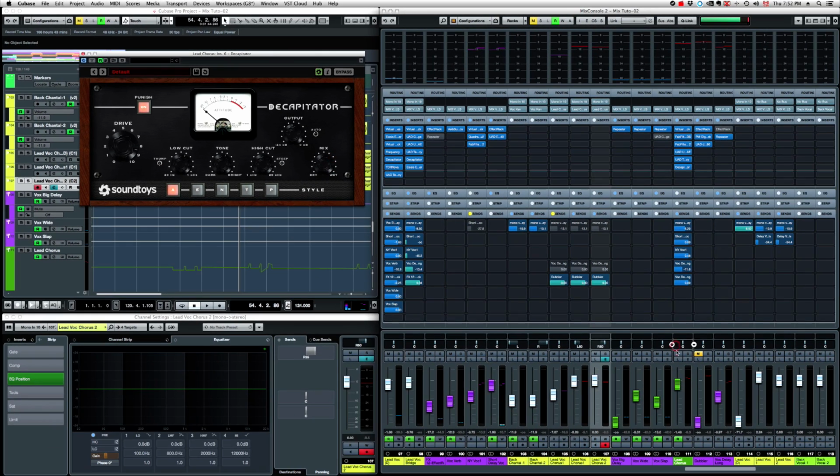But if you listen, I'm just going to put that in solo. Just going to mute all the reverbs and delays so we can only hear the effect itself. So now you're going to hear the effect at 20%. I'm going to bring it down completely dry, and then I'm just going to mix that up a bit more just for you guys to hear what kind of saturation and overdrive I added on this track.